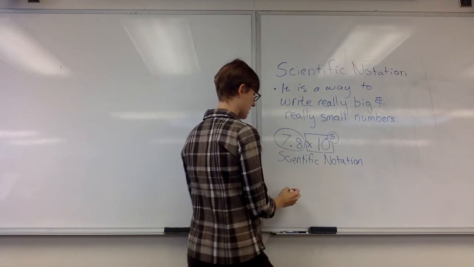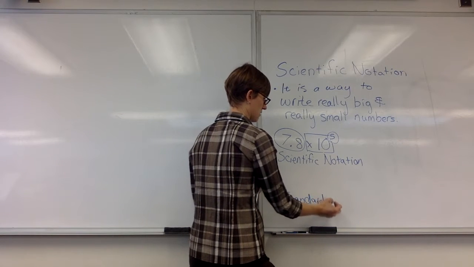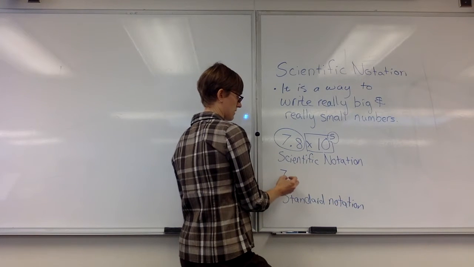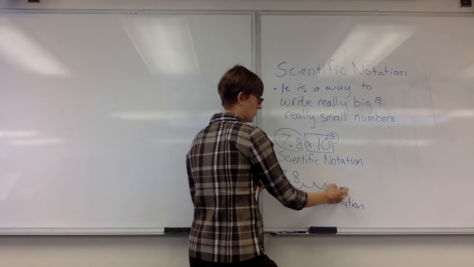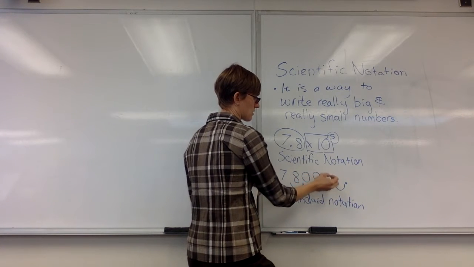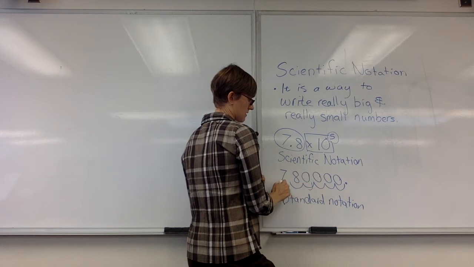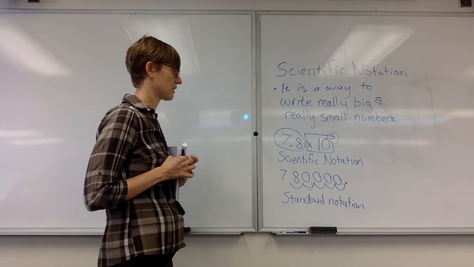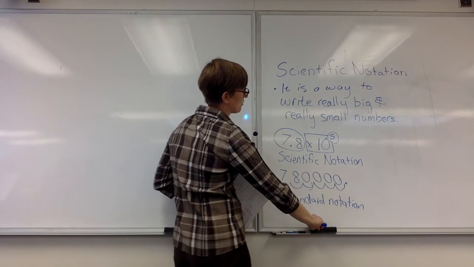So if we want to write what is called standard notation, we're going to take that decimal point and we're going to move it 5 places over. 1, 2, 3, 4, 5. Put our decimal there instead. As with everything else, we're putting in those zeros that we've taken out. So my answer would be 780,000 in standard notation. Hopefully that's making a little sense. We're going to try some more. First, though, I want to write out the rules for you.